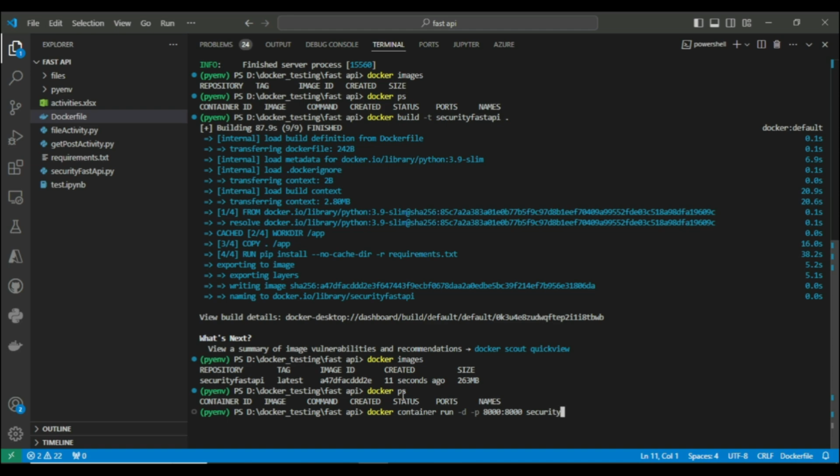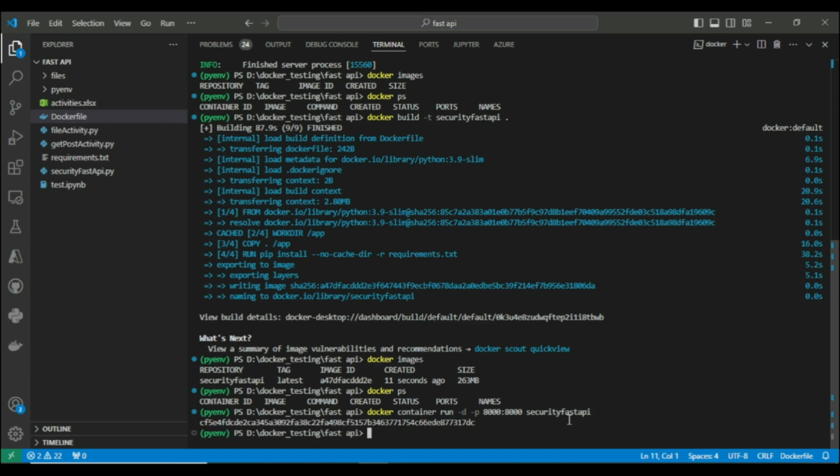Security fast API, security fast API. You can see that the name is the image name we are taking, security fast API. Now once I run that, it will start running.